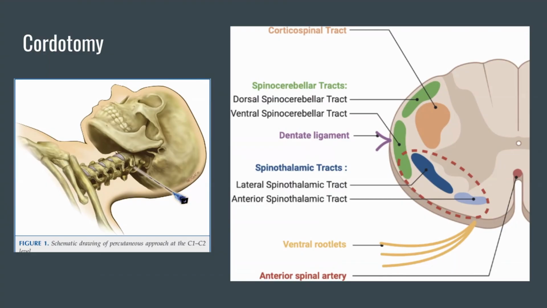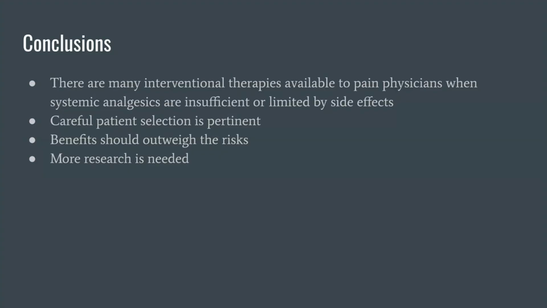All right, so in conclusion, there are many interventional therapies available to pain physicians when systemic analgesics are insufficient or limited by side effects. But careful patient selection, rather, is of utmost pertinence, and the benefits should outweigh the risks of these procedures, requiring a thorough knowledge of the limitations and side effects. Lastly, there's still a need for randomized controlled trials to better investigate the efficacy and side effects of these procedures. So, thanks to all for listening.